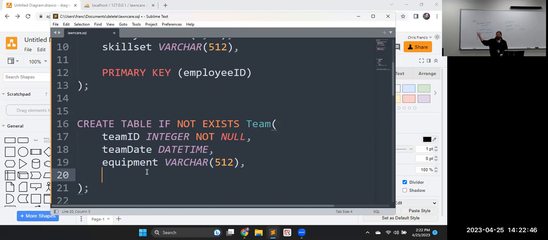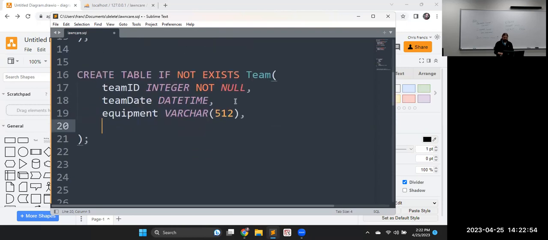Remember, it's not an indexed array, it's key-value there. Make sure you leave plenty of space. Oh, employees. And who is working on that team.